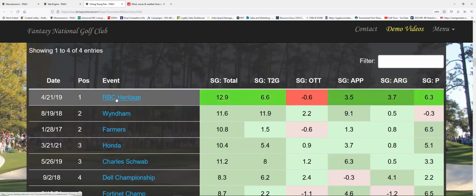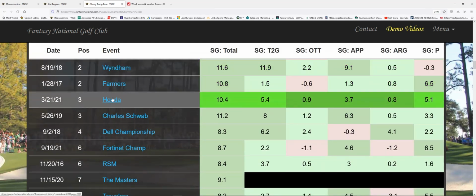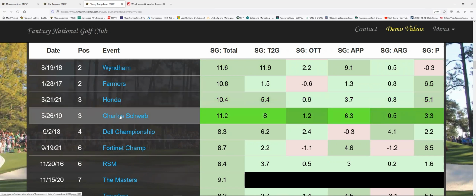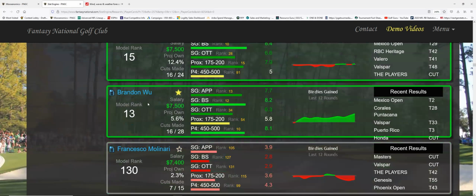So, of course, he won the RBC Heritage way back in 2019. Wyndham's a short track. The Honda, not a bad comparable. That was pretty recent. There's Colonial, Charles Schwab, which was one of my comps. So, I like CT Pan. I'm going to jump on the Brandon Wu train here.